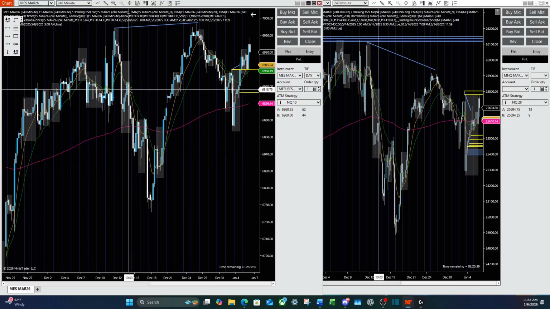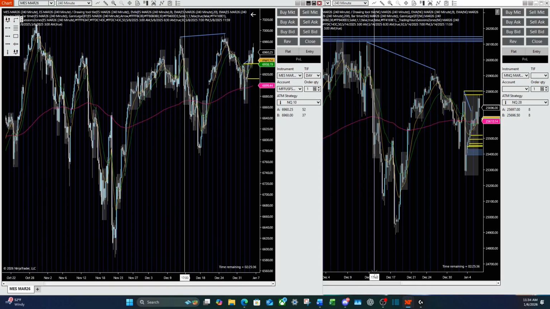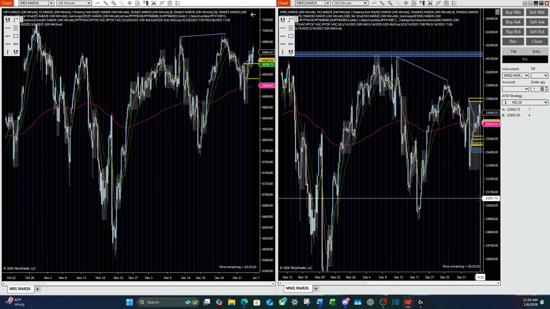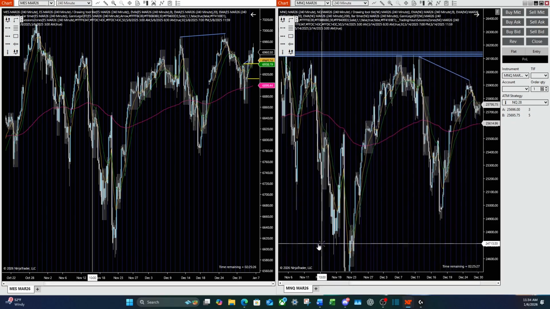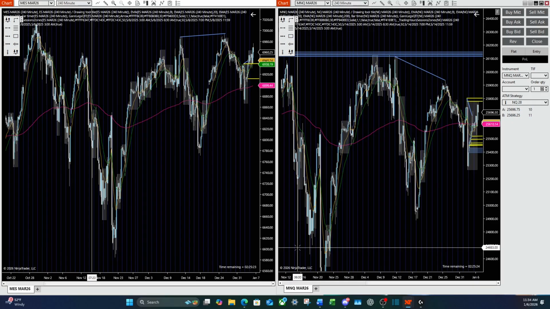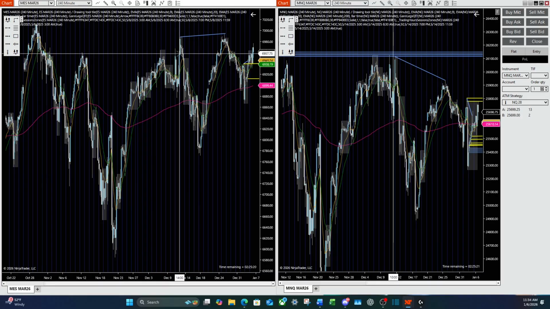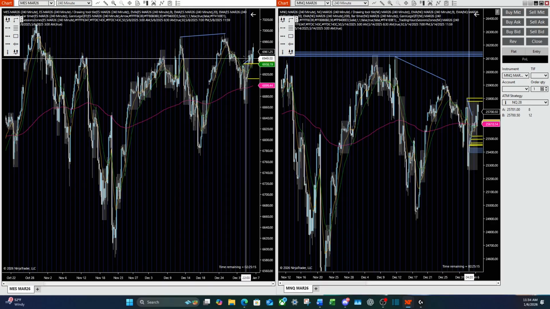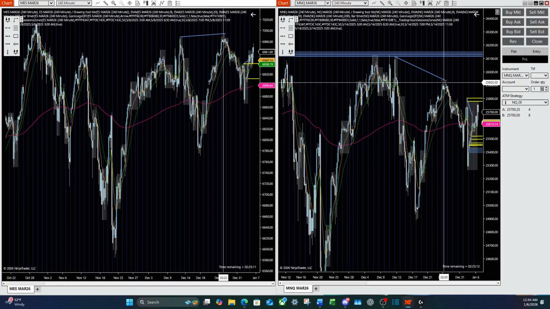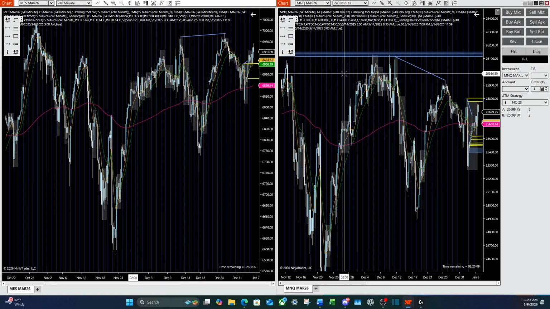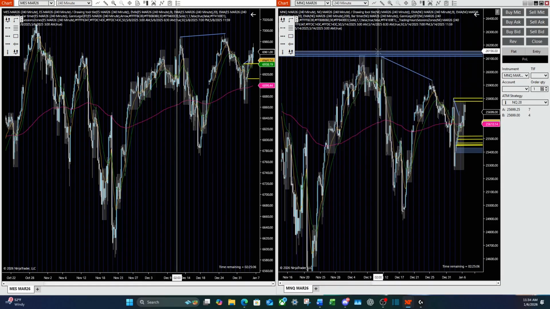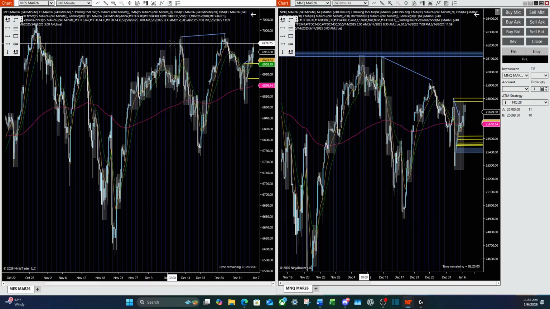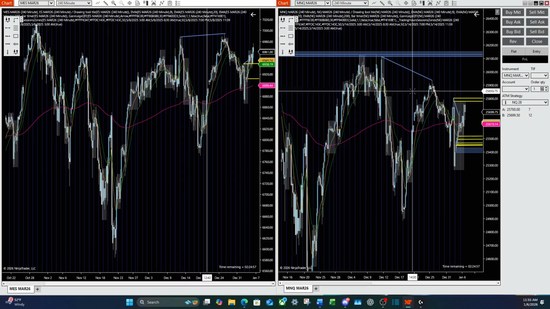So this is our 4-hour chart. Let me zoom out a little bit on both indexes so we can see what we're working with here. What we see here is we have a big bearish SMT on the daily. And what that looks like is this level here on ES, you can see that we swept it and we're getting a push down. On NQ, we made a push up nowhere near this high here. And ultimately, there's a bunch of these highs stacked up on NQ. I have them marked from weeks ago, but NQ did not get anywhere near this high that ES took out. So that alone gives us a bearish SMT.